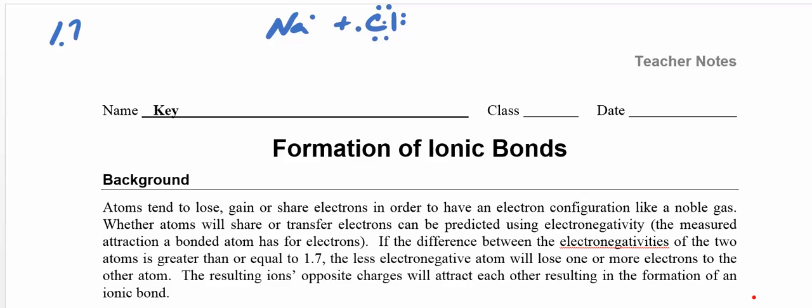And when we put them together, the sodium is going to lose its electron to chlorine, and chlorine then is going to have an octet of electrons. So sodium will have no electrons left in its outer shell, so it'll gain a charge of +1. Chlorine, on the other hand, will have gained that electron to have a full octet around it. It now has a charge of -1, just like that. And this is the basis for what we call an ionic bond.